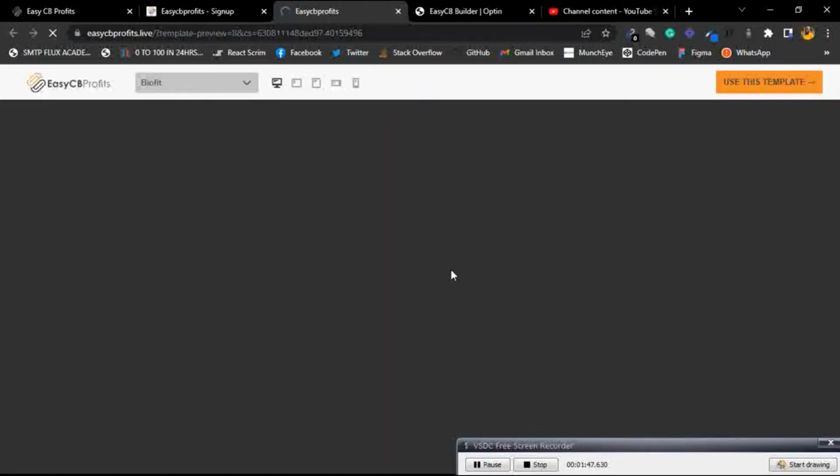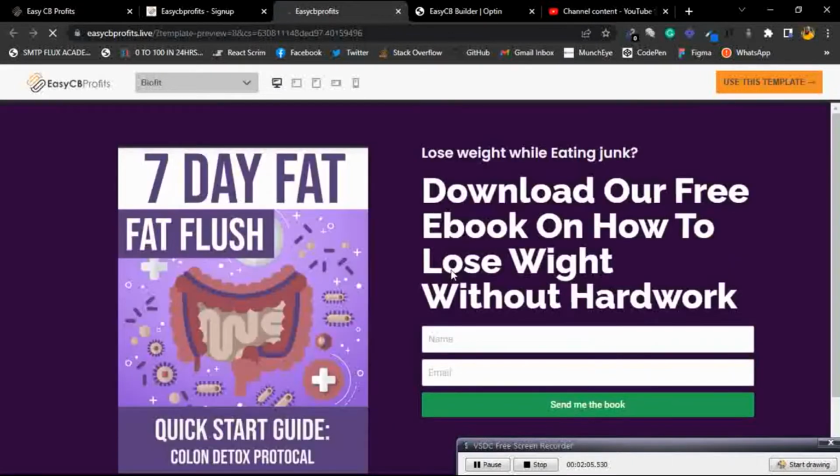As soon as you click the view templates button that I just showed you, it brings you to this particular page. On this page you get to see what the template looks like, and then you can decide if this is what you want to use, if it looks exactly the way you want it to look, or if you want a different option. As you can see, this is what we have on this particular template. It's a health niche, and we have a couple of texts right here and a picture of the lead magnets that you intend to give to your prospects.